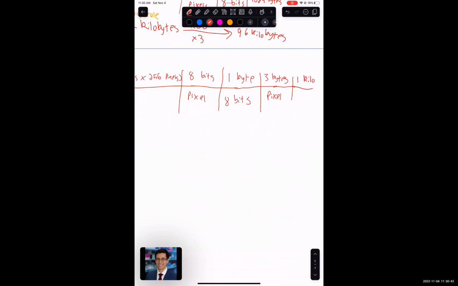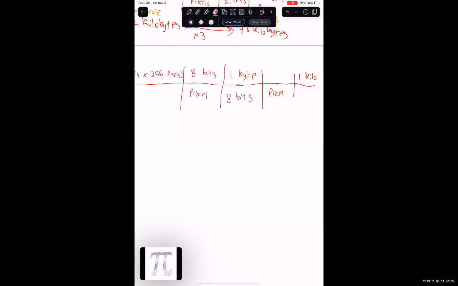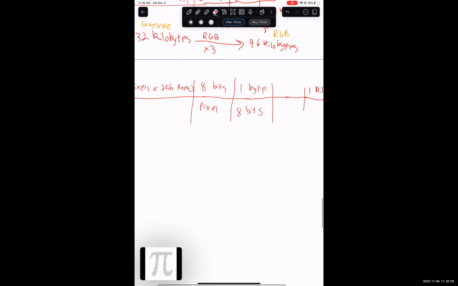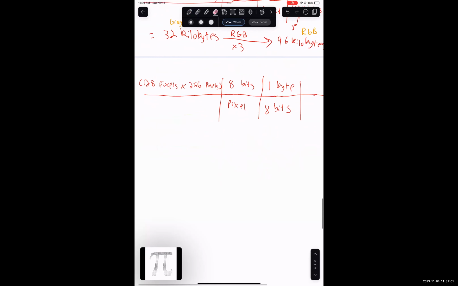Could you say that one more time? So 1 byte would be 24? No, you're saying 24 bits per pixel, right? Yeah, because you have 8 bits per pixel and 3 bytes per pixel, and it doesn't quite work out. So 24 bits per pixel. Sure, let's try that instead.